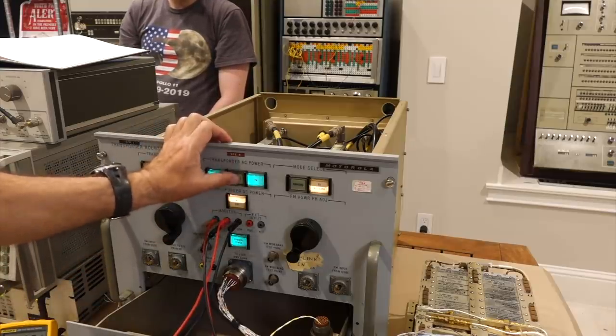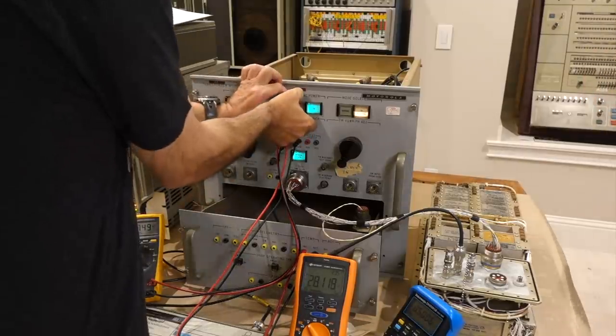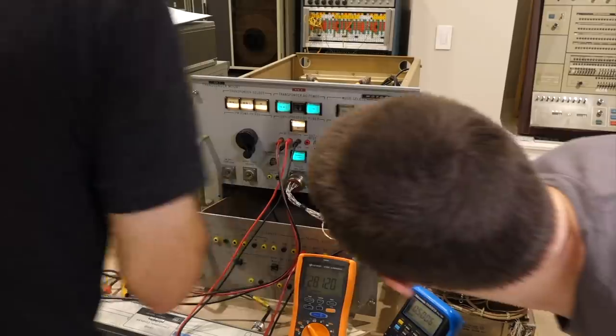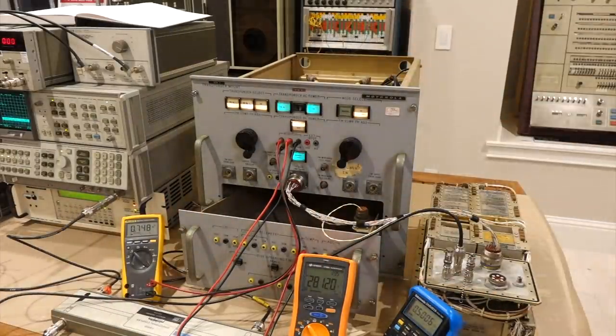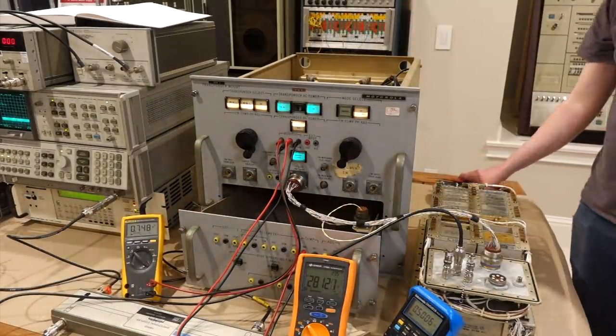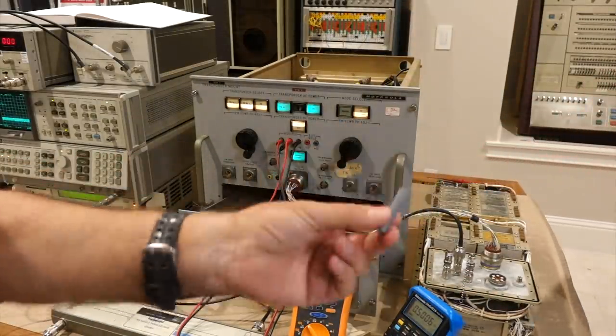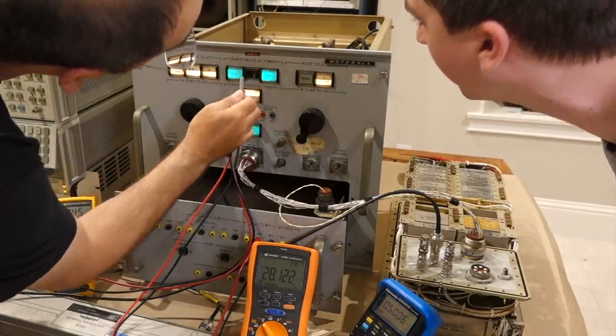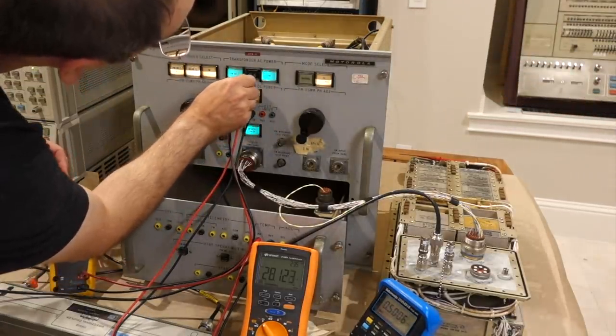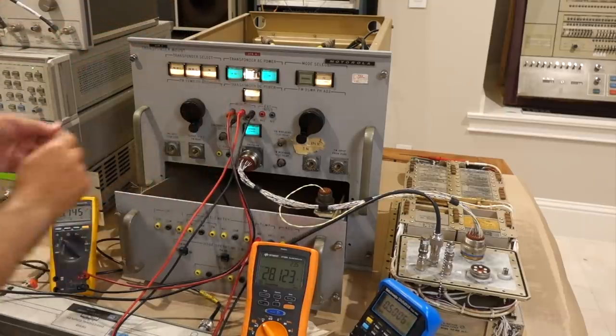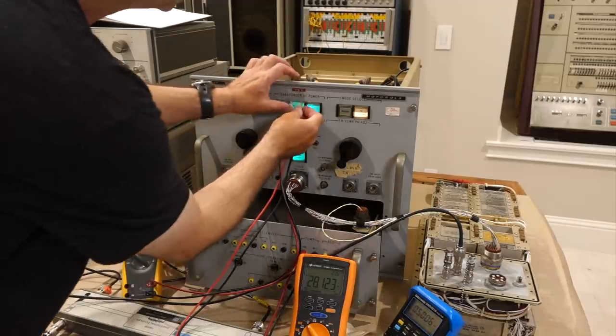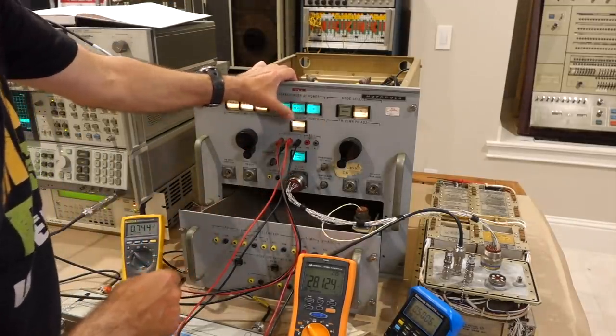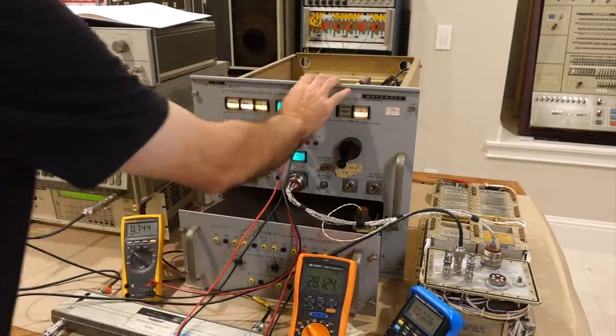Okay, we need to change one bulb here. Unfortunately, they are not the twist lights. Oh, Mike printed a wonderful extractor. Some of them are kind of tight, you might need to try it. Oh, there you go. Got it. So I'm going to put it in another. Let's see if that works better. I mean, it took us a day to figure out how to remove the lights. There you go, looks better.